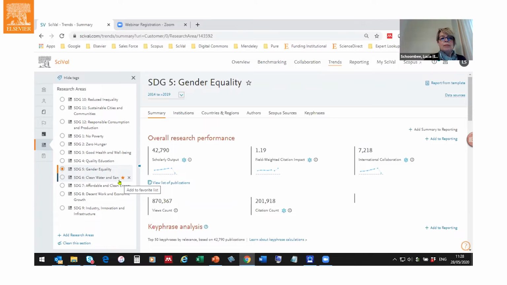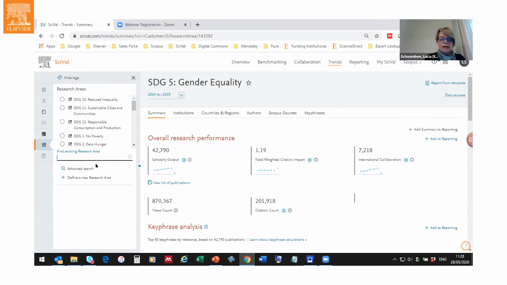But very easily, if you want to identify or select an SDG to work with, using the entities panel under the entity of research areas, you click on research areas and just identify the SDG that you would want to work with.